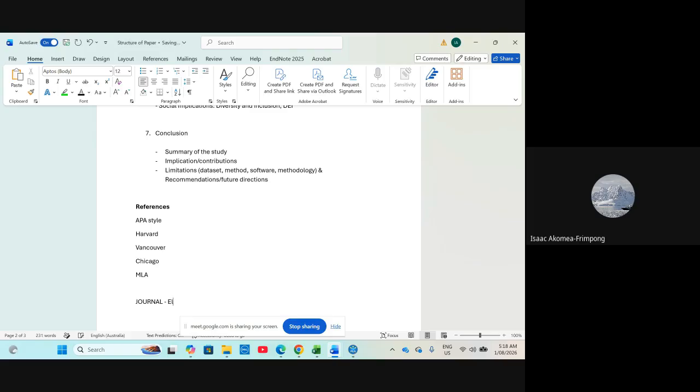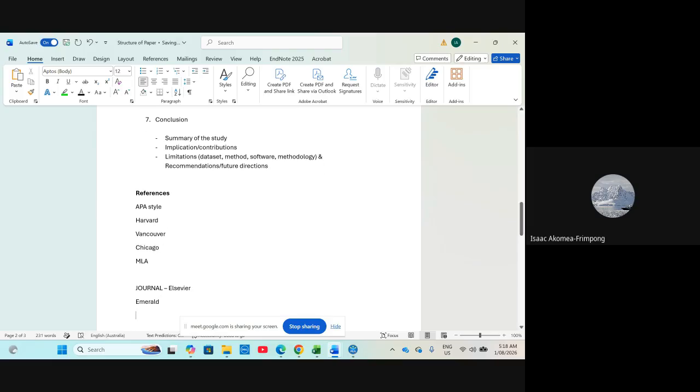So go to Elsevier. I'm giving you the names. Elsevier is one. Go to Emerald. These are the well-known, approved ones. They have the track record of publishing good articles over the years. And these are the journal hosting sites which the wider scientific community has accepted. So if you are looking for a journal to publish your article, this is where you look up to. Elsevier, Emerald, Springer.